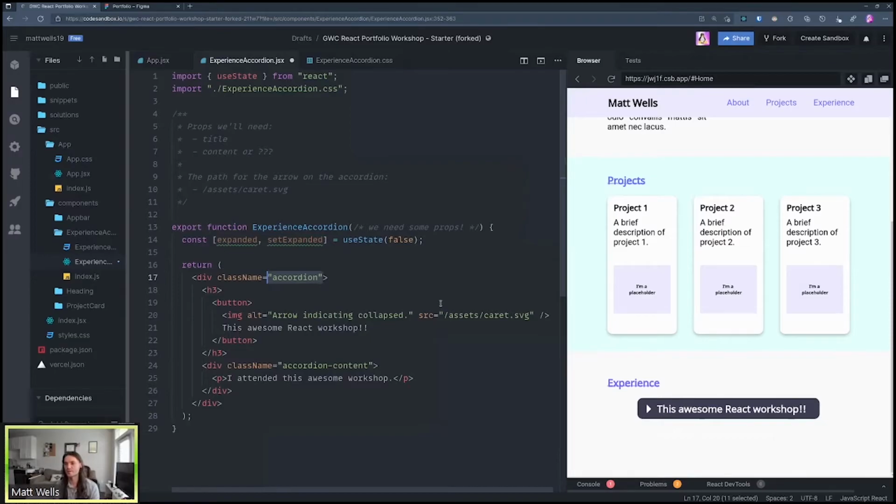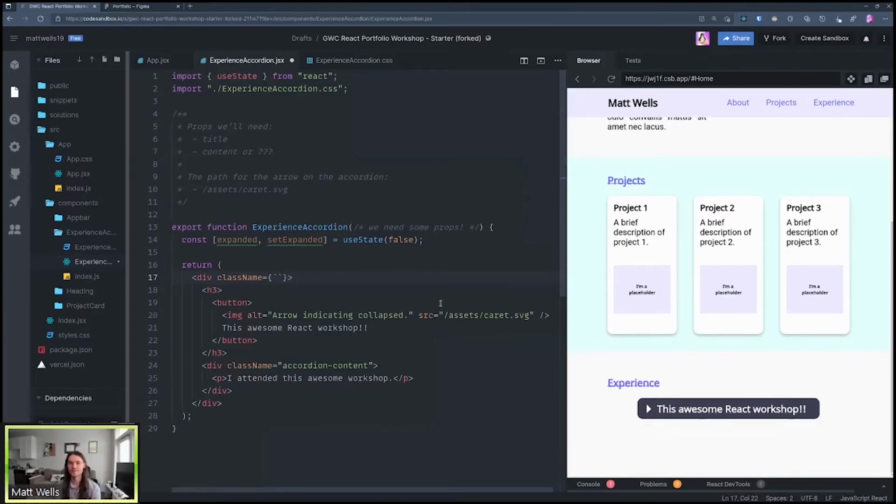So we're going to say this class name equals accordion on our div here. We're actually going to get rid of that temporarily. We're going to end up adding that back. But we're going to say class name equals and do open, close, curly braces. And then inside of those curly braces, we're going to do the backtick character. It's the top left of your keyboard, a little backtick symbol. And this is called string interpolation in JavaScript.